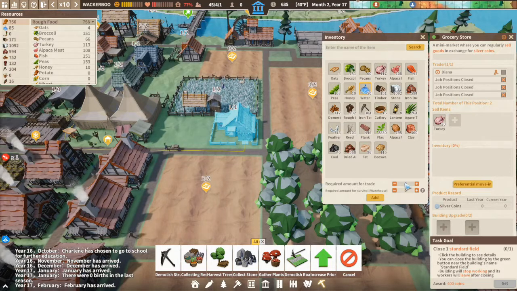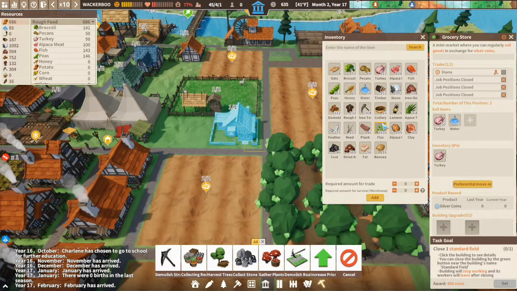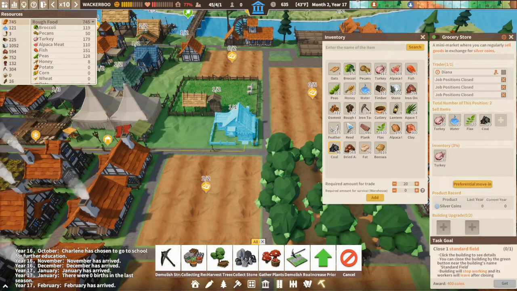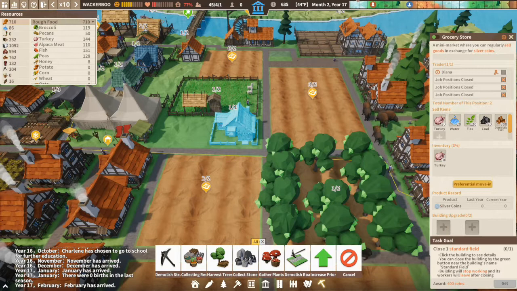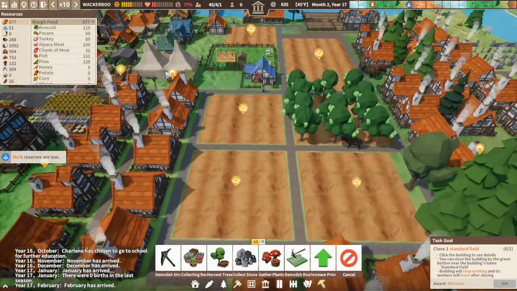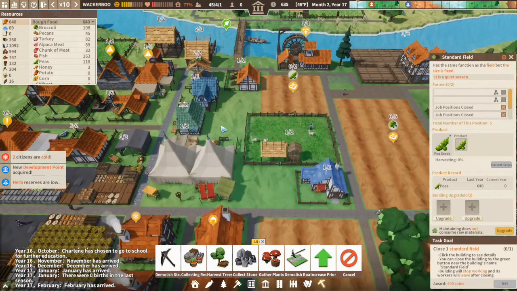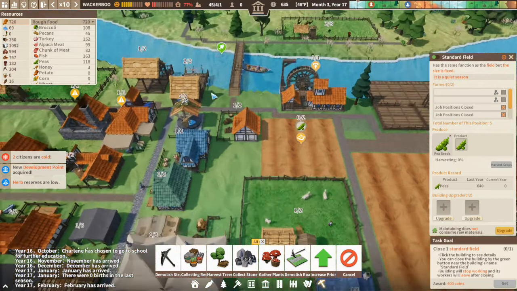Got some water. Flax, coal, domestic. You can add some more to that as we go along. Right, so we did better actually on the food front there than we normally do. So, yeah, that's quite handy.